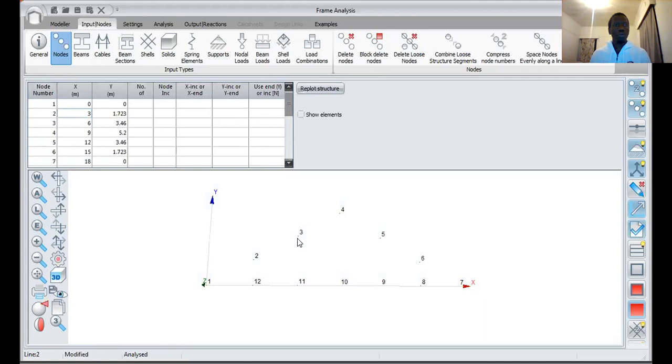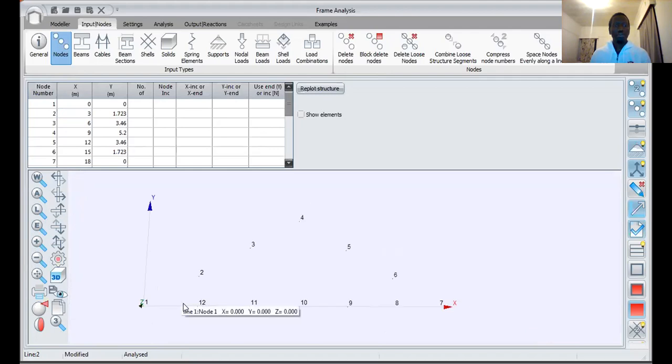And for node number 3, the x dimension is 6, and then the y dimension is 3.42. Okay, you can zoom extents.